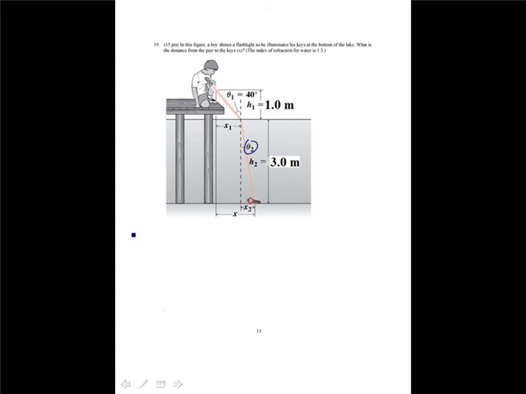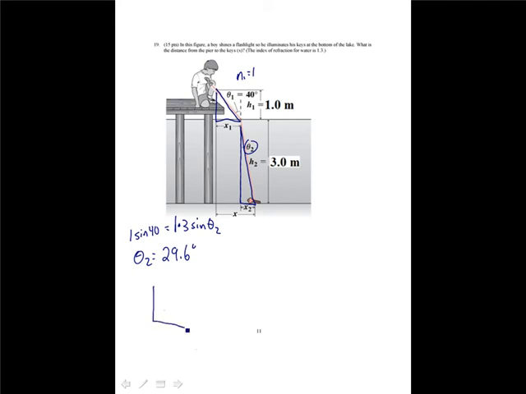I use the index of refraction, or the law of refraction, which says n1 sine of 40, but n1 is equal to 1, is equal to 1.3 sine of theta 2. And then I solve that for theta 2, and theta 2 is equal to 29.6 degrees. Now, I'm going to be looking at this triangle and this triangle. I want to solve for x1 and x2, and then x is just going to be the sum of those.